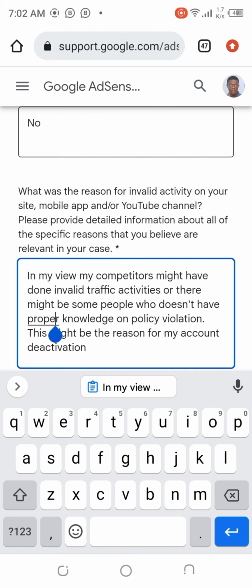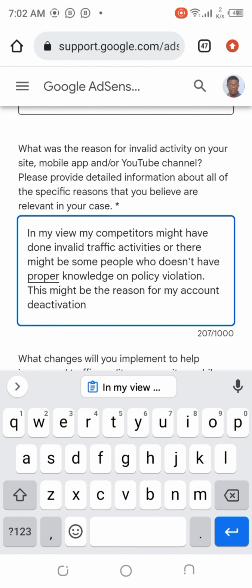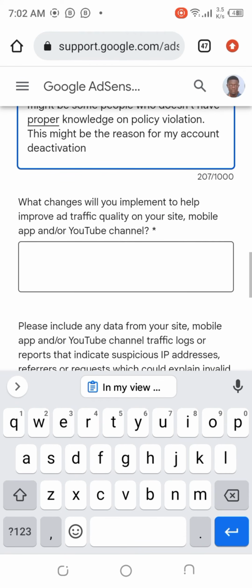This might cause the invalid traffic, or this might be the reason for account deactivation.